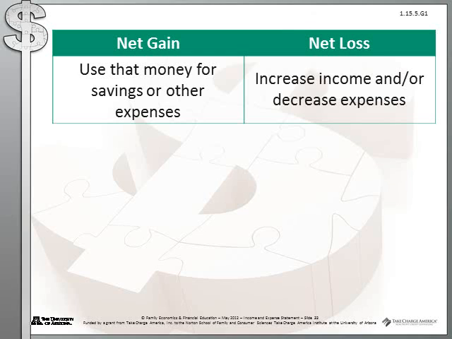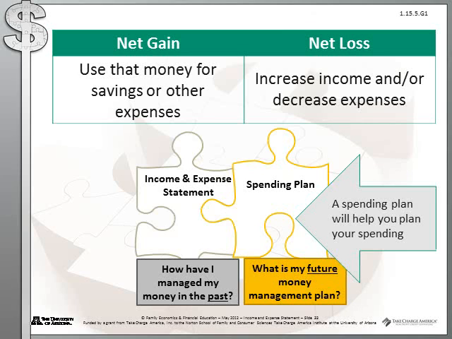If you find yourself with a net loss, this means you don't have enough money to meet all of your expenses. In future lessons, we'll talk about ways to increase your income and decrease your expenses. An income and expense statement is a great tool. You can use the information on how you've managed your money in the past to develop a spending plan which will help you manage your money in the future.